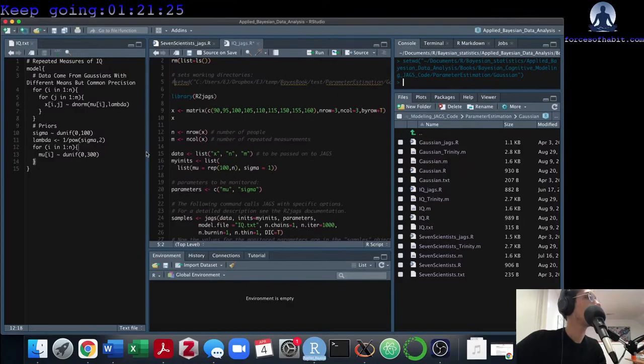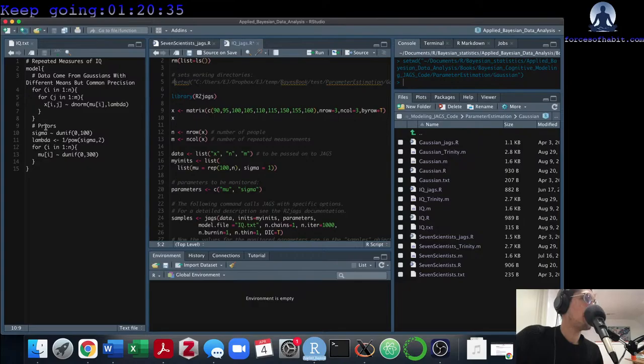Right. So just reading through the model code here, we have model. So data is Gaussian, different means, common precision. What that means is for each individual here, we have a nested for loop. So within each individual, we have this vector or matrix ij, which is going to be a normal distribution with mu. This is distributed as a normal distribution with an average for each subject, and then a common precision measurement.